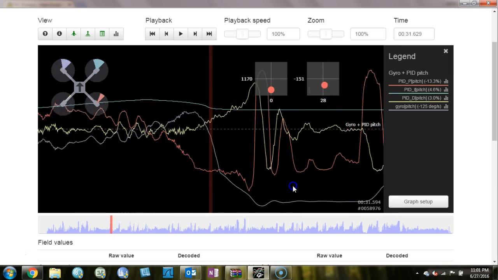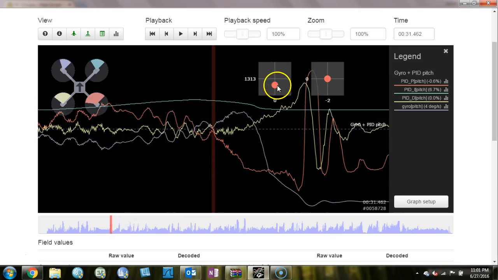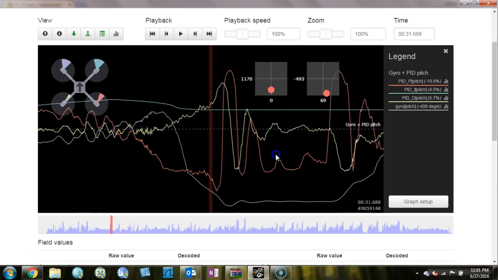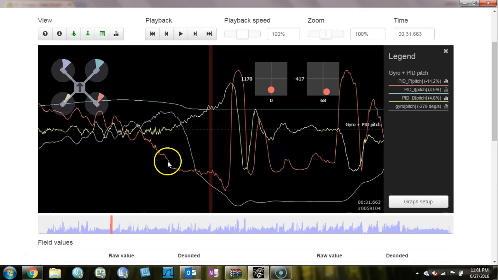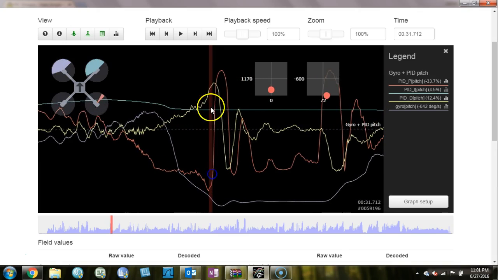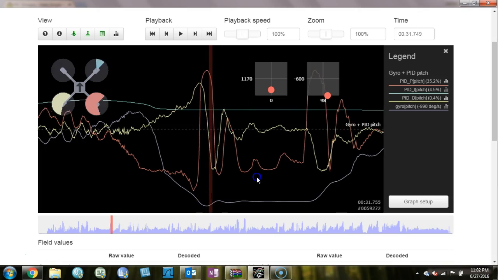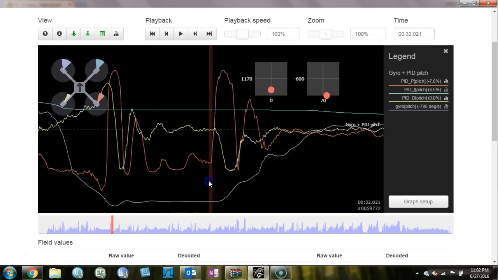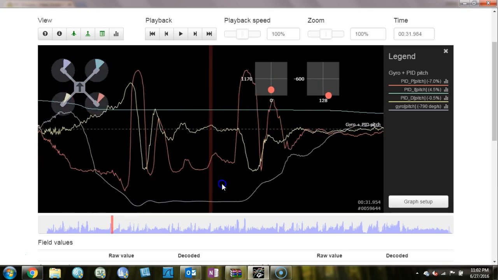Let's see, here's another flip. Again, as you chop the throttle, notice that the nose pitches forward. The gyro goes positive. So again, indicating you probably want some more I gain on pitch. So very gradual entry into the move with the P term, and then suddenly the P term goes, "Stop! Slow down," rather, not stop. Now the copter is moving at about the right speed, and now end the move.